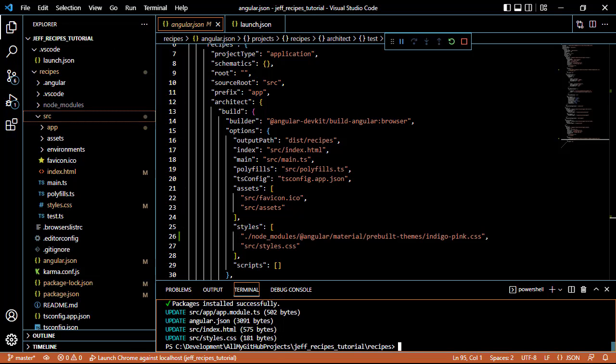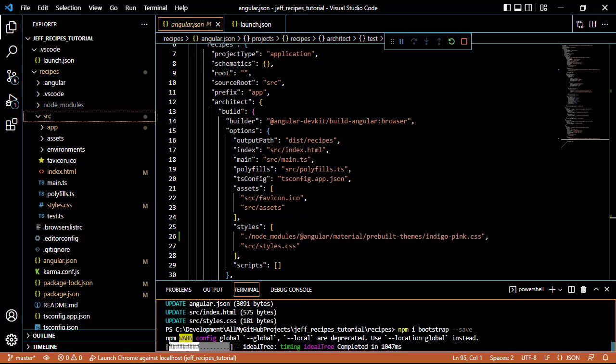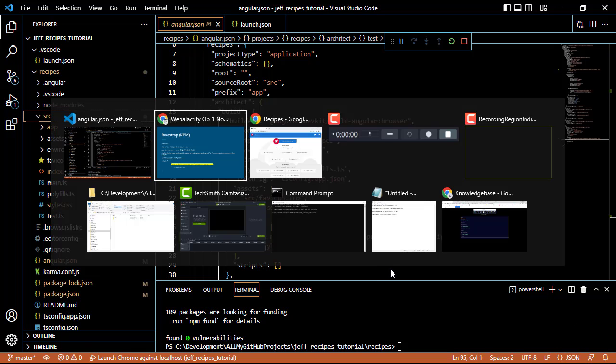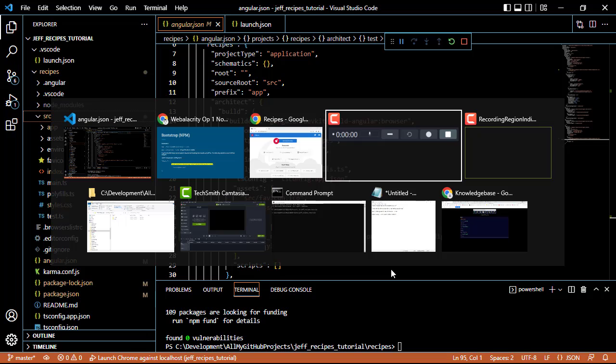So from this command line, I'm going to do npm i bootstrap --save. 109 packages installed, and then it doesn't automatically install like the material did. So let's see where I have that.